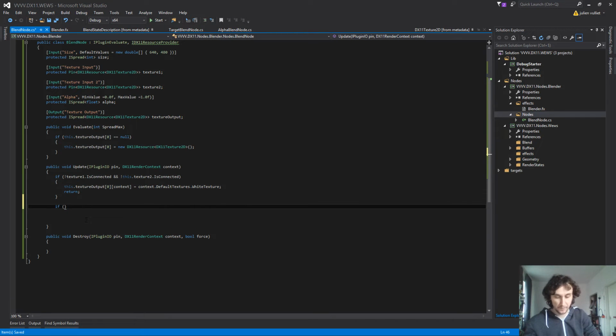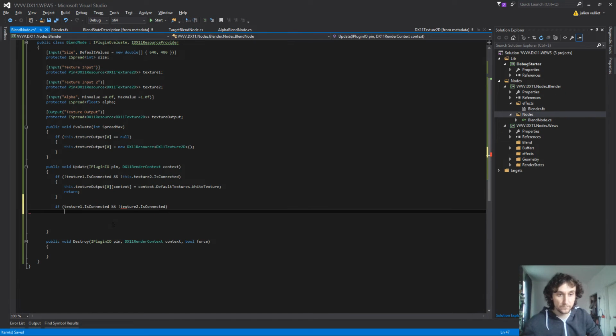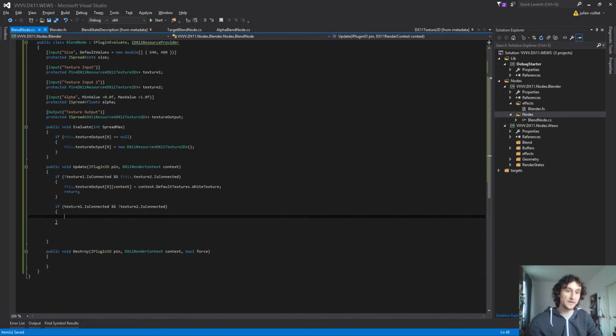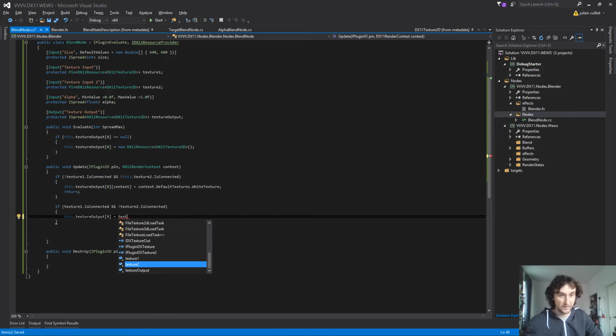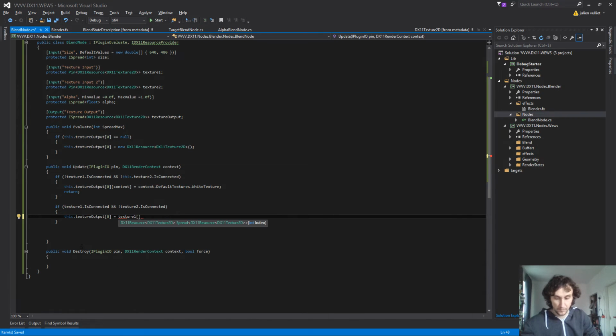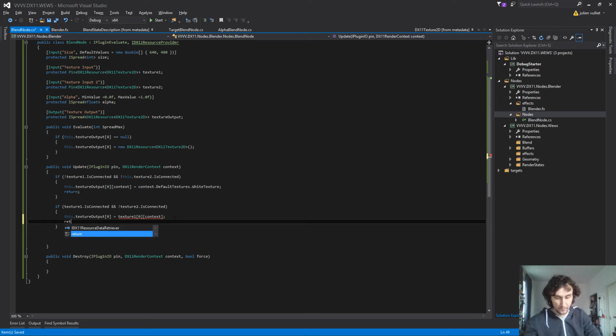So now if we have texture 1 but not texture 2, we're just gonna say texture output 0 equals texture 2, texture 1, sorry. And return again.